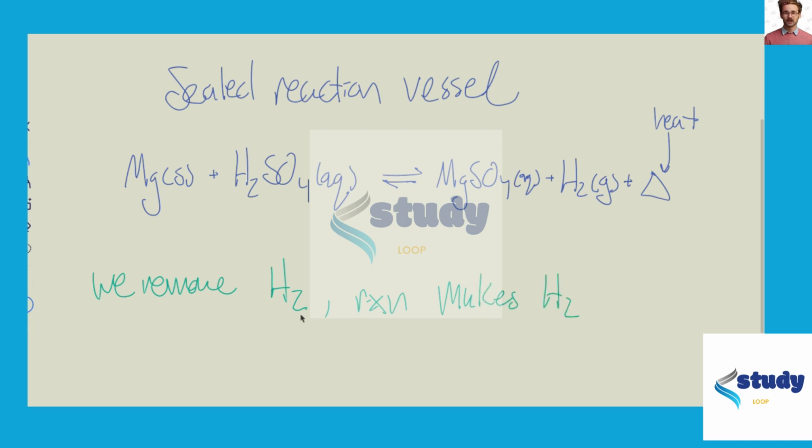Right? So it's going to try to push back against whatever we do. We poured water in the left-hand side, then the water pushed over to the right-hand side to even it out. We remove H2, the reaction makes H2. If we remove water from the left-hand side of our contraption by siphoning it out, the water pushes back to restore it, or at least even things out.